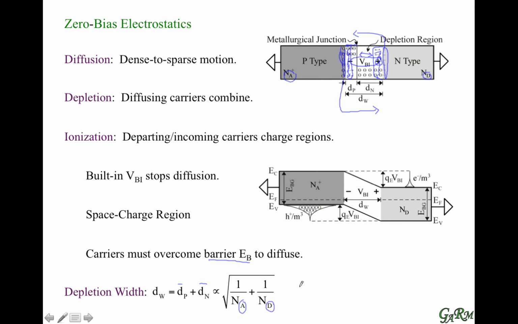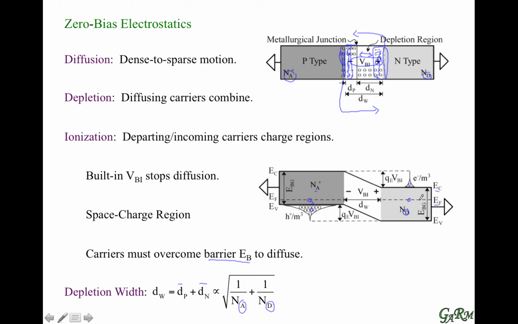So let us talk about the resulting energy band diagram. So on this side we have doping atoms that donate lots of electrons. So the probability of finding an electron is a lot higher than that of a hole. So in here we see the Fermi level is closer to the conduction band. On the P side, we have lots of holes, so the probability of finding a hole is much higher, so the Fermi level is closer to the valence band on that side.